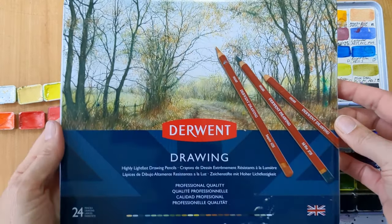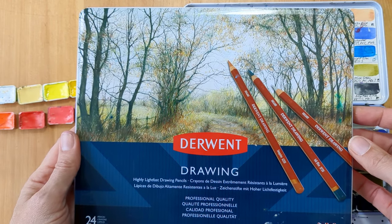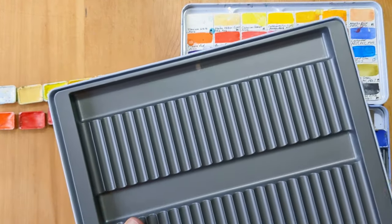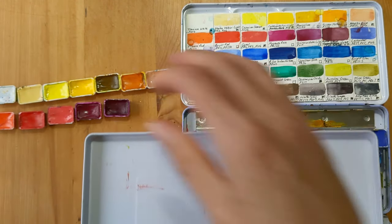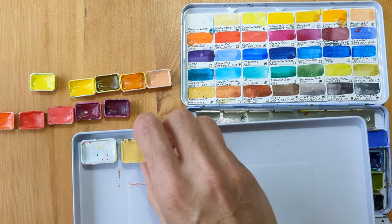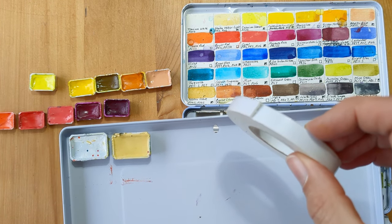What I thought I'd do is take this empty Derwent drawing tin. I've transferred all my coloured pencils into big pencil cases now. If I take out the insert, I can just stick the pans in here. I'm going to use a bit of double-sided foam tape to attach the pans in.